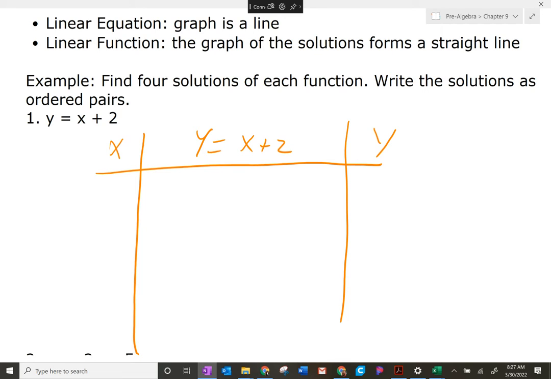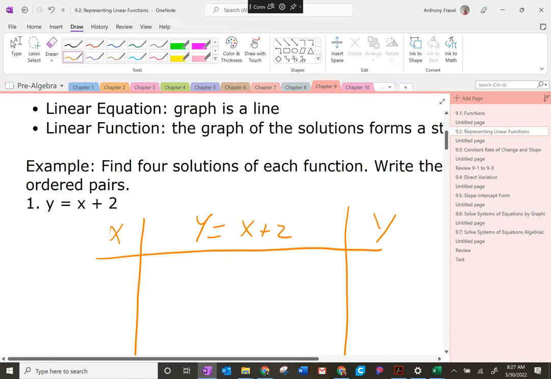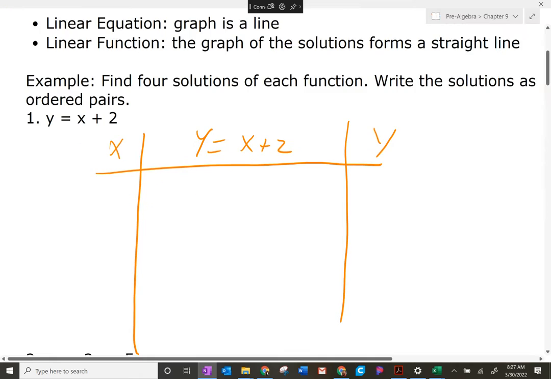Okay. I'm going to give you, in my opinion, the 4 easiest numbers to work with every single time. Let me get a different color pen so you can really see how they stand out. The numbers that are going to be the easiest for you to work with, and my suggestion is to use them every single time, are going to be -1, 0, 1, and then 2. And it'll make sense when I start working these through.